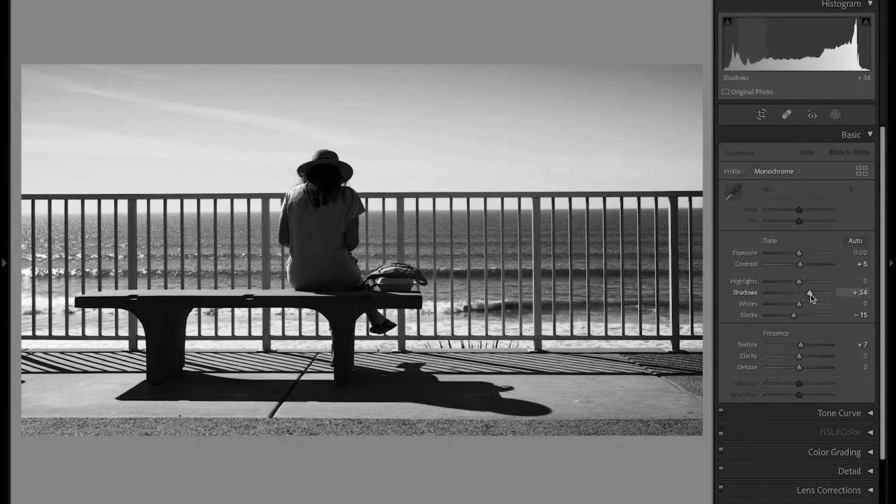And I just raise the shadows just a bit to about 35, maybe even 40. I'm wanting to keep some of these dark shadows on the ground and the bench. I like how that looks, but if I don't raise these shadows too much, and obviously if I don't start messing with the exposure, I still get that. But I was finding raising the shadows a bit more was bringing out some of the details in this girl's shirt here. So I'm going to take it over into Photoshop and do the rest of the edit there.